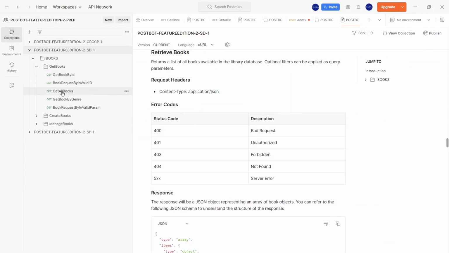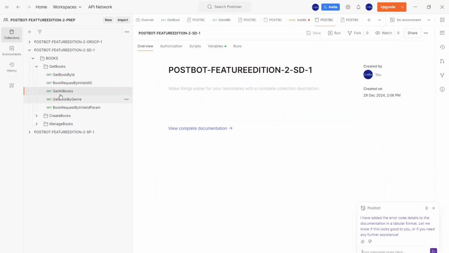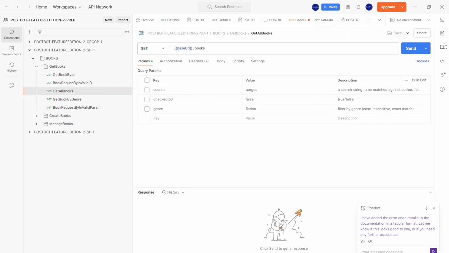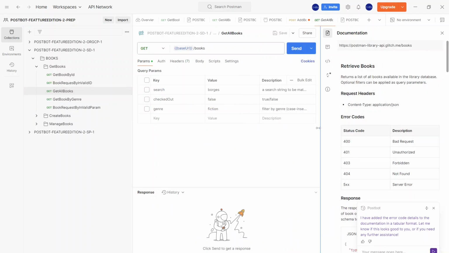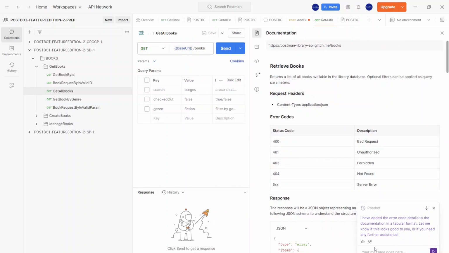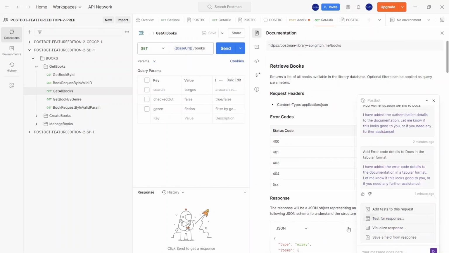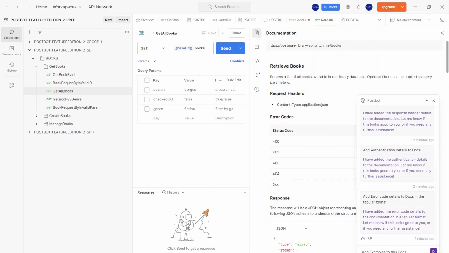I'll go over here. Okay, I am on documentation. So what I will do is, hey, add examples to these docs. Books, add books call examples to these docs.